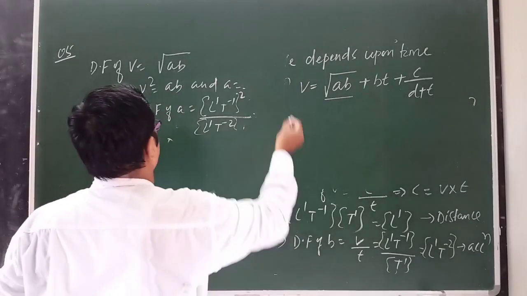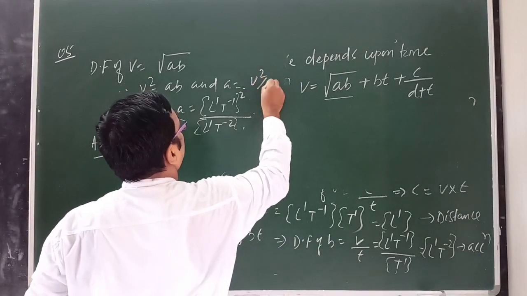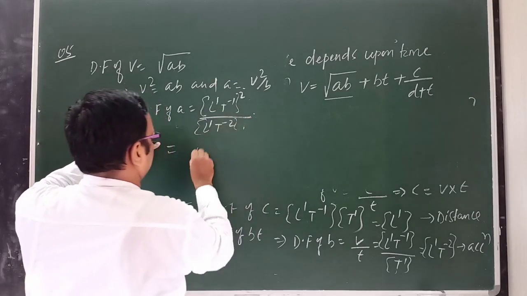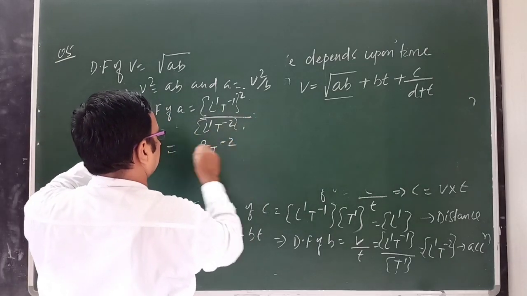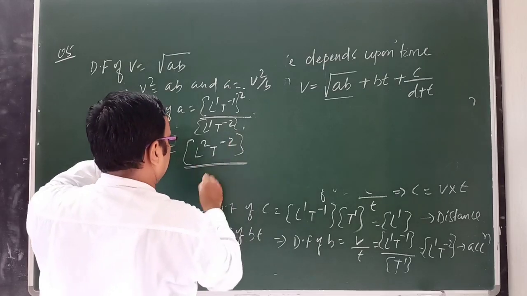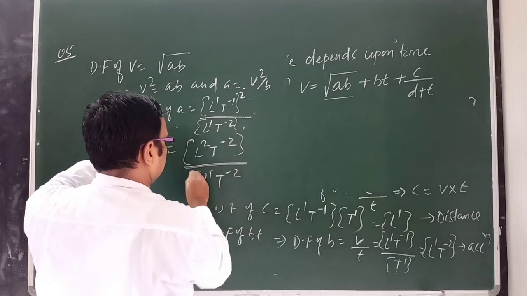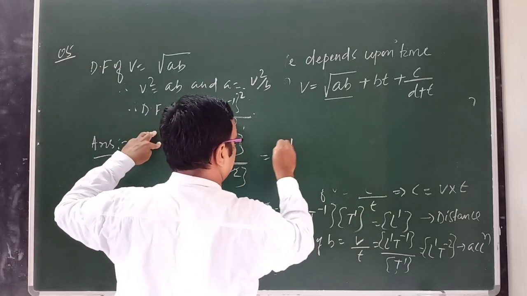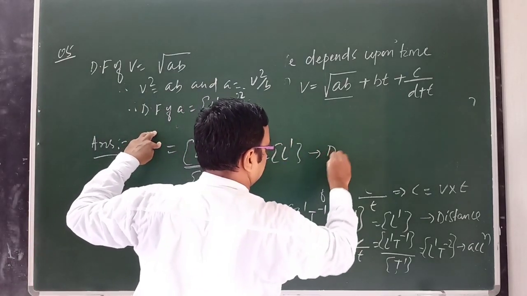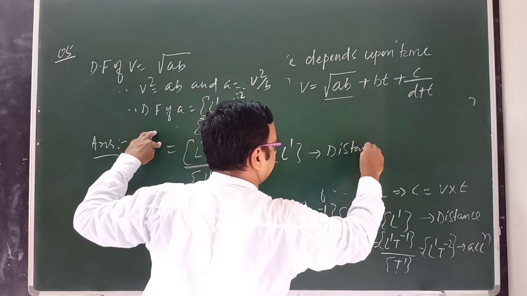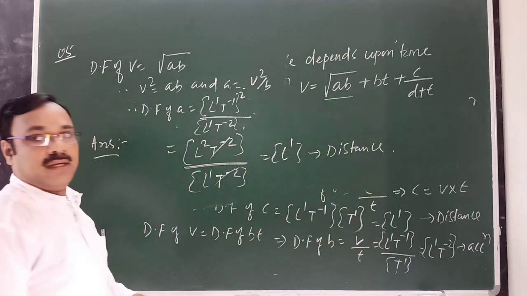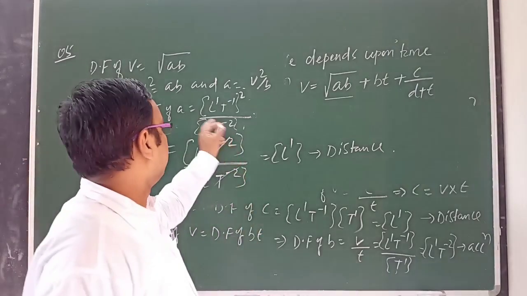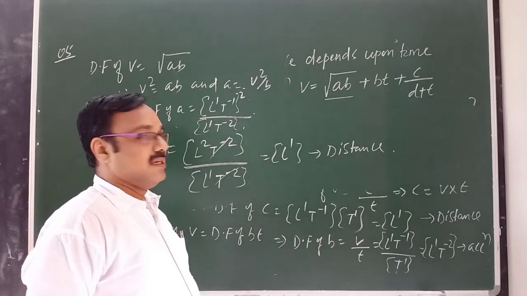This I have written as v square by b. So if you cancel this portion, how much is it? This is your L2 (t minus 2) by this is your L1 (t minus 2). So t minus 2, t minus 2 cancel, and when it goes up it becomes L1, and L1 stands for distance. So this is giving you the distance. So this is the second problem I have done for you, where we got the values a, b, c and d.